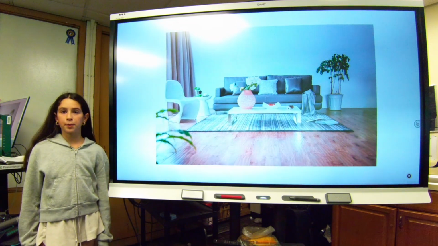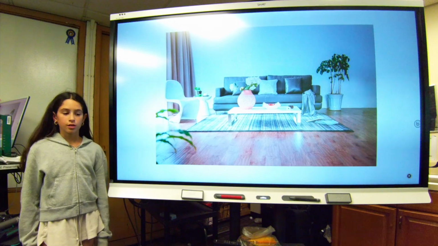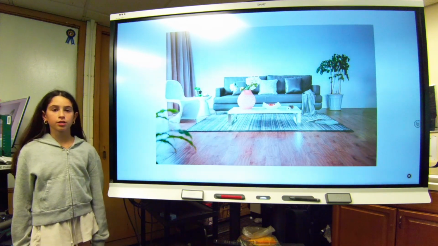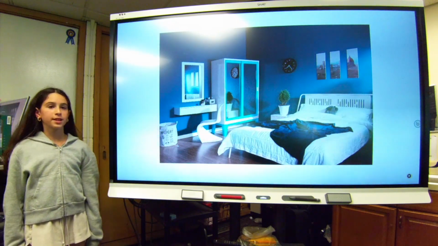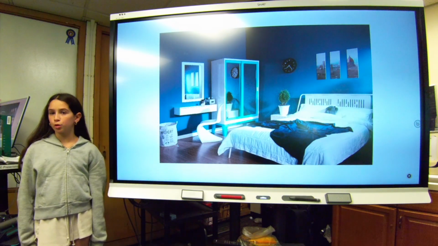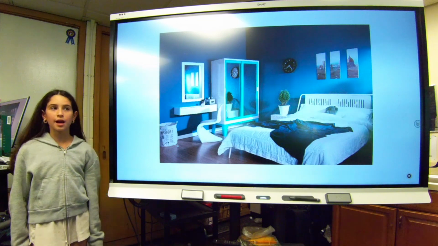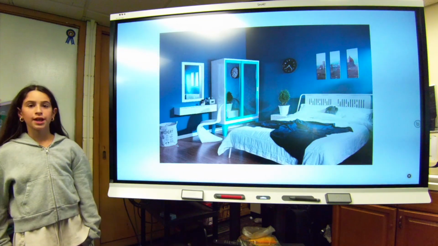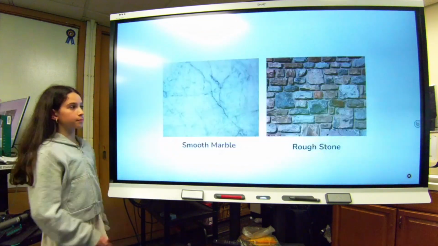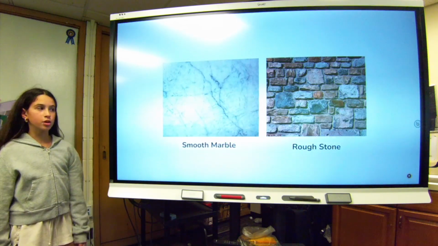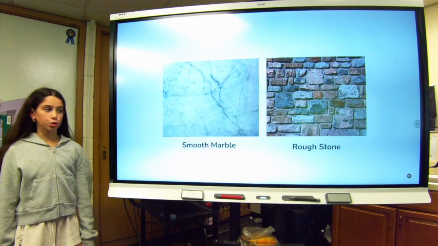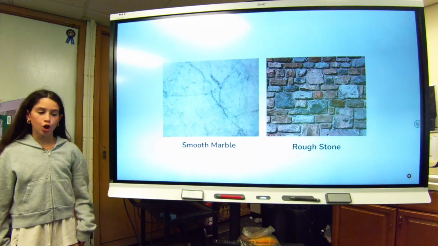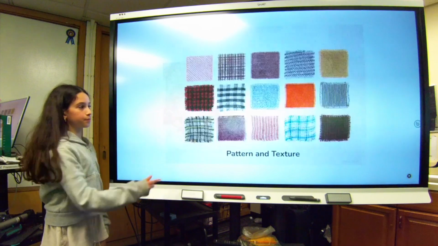Texture can be in wallpaper because texture can give a mood. You might say, what do you mean? Texture can create a mood because if you have calming fabrics like velvet and silk, it can make the room feel calm and cozy. My interviewee Michelle said that material can create texture. Smooth marble, rough stone, and smooth stone can all be used together to create a look.